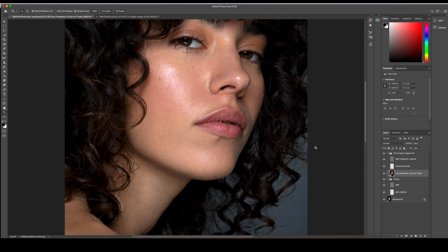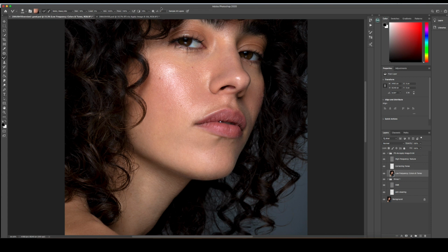But let's try to improve it and go to our toolbar. So here you're gonna see your tools, and we're gonna take the mixer brush tool. I'm gonna select this, and you go to select moist heavy mixed from here, and then it should come up with wet 10%, load 5%, mix and flow 100%.